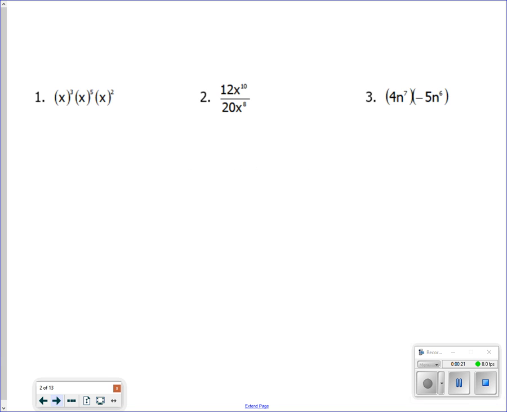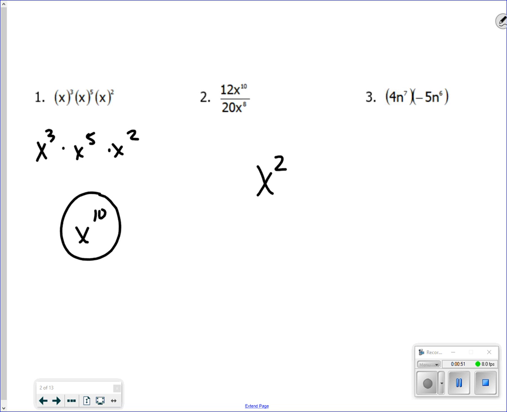So here we go. Rule number 1, when multiplying like-based items, and I'm not a real big fan of the parentheses here, but when multiplying like-based items together, you're going to add the exponents. So that's rule number 1, multiplying, add exponents. Rule number 3, there's two things you're going to have to deal with. Numbers are treated differently than exponents. When dividing with exponents, you subtract exponents.